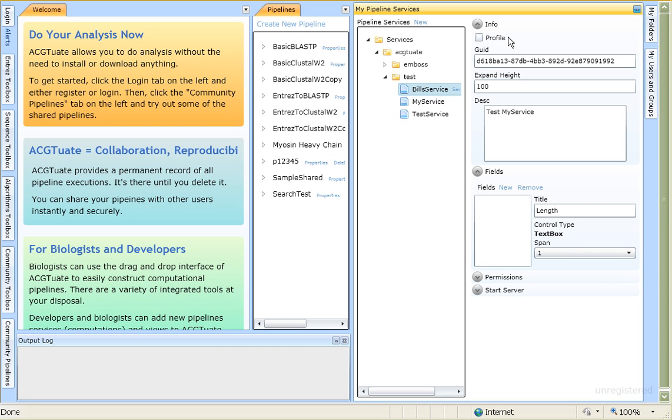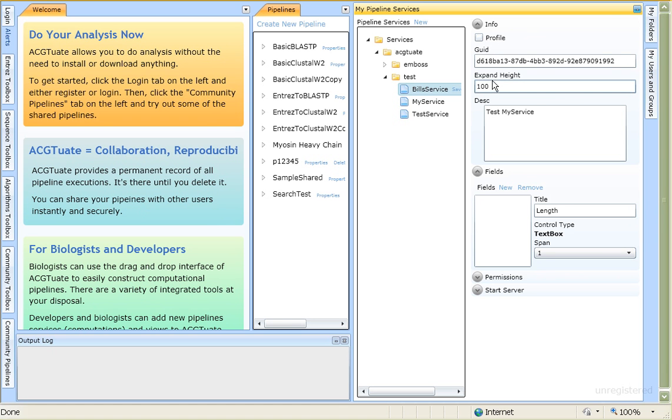So if I check this profile box, when the user drags the node into the pipeline editor, there'll be a profile combo box at the top where they can save profiles, so they can go in and make all the parameter changes, and then save it in a named profile which they can then access later. So in this case I don't need the profile because I'm only going to have two fields in this service.